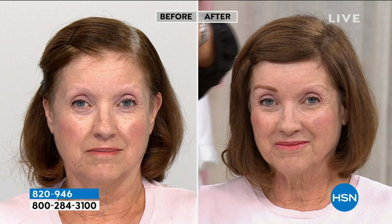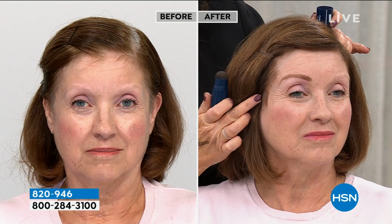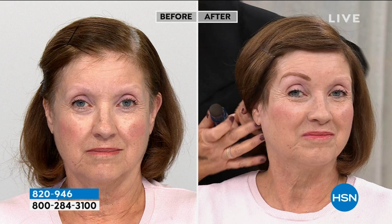But a lot of times, it's challenging to get into this area right here, right? Maybe around the hairline, right? All of a sudden, you're going to that meeting and the gray pops up right there, right? So all you do is the powder is in the cap. It's micronized, it is talc-free, and you just kind of dab, dab, dab, and you're dabbing away the look of all of that aging. What if you throw your hair up in a ponytail, Lynn? How many times do you see women, and they got the roots down here, right? And the grays. And men, mustaches, beards, because it's waterproof, guys, wow. You can have those brows on for days.